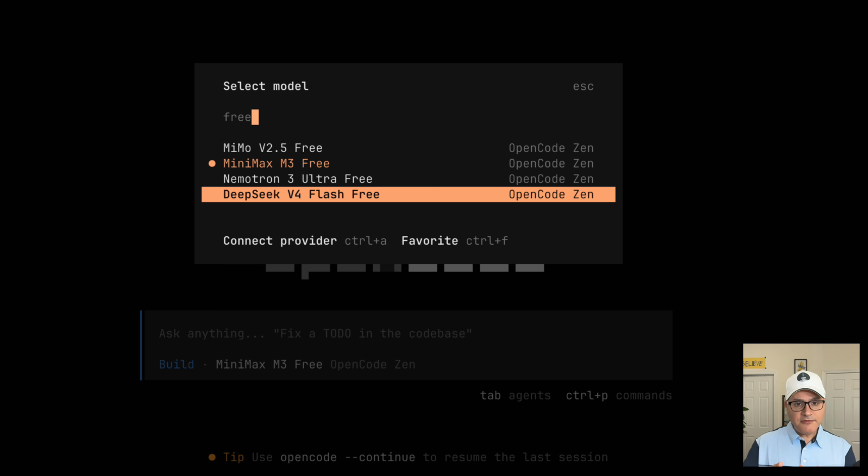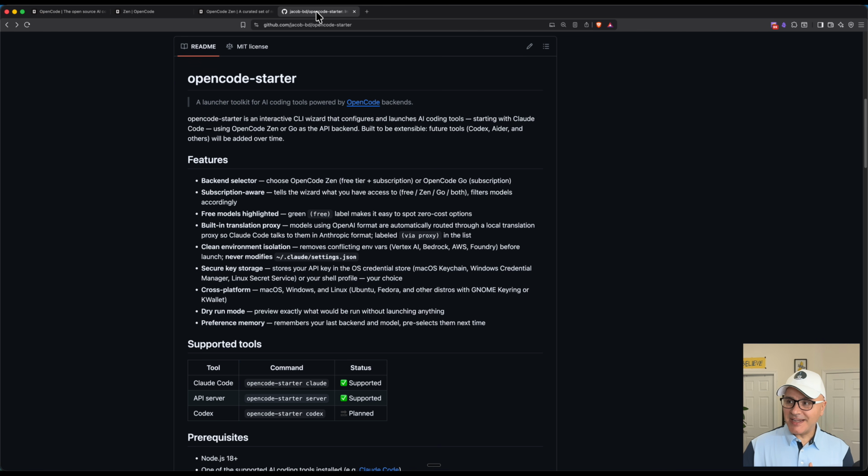But what if you wanted to take these models elsewhere, to a different tool? Let's say to Claude Code. How would you do that? Well, it's a little bit tricky. You could do something like Ollama is doing, where they have the ability to ollama launch Claude Code and they inject their models. So what I've done, I built a tool that does the same thing for you. And I'll show you that later on. So stick around to the end of the video and you'll see how I can take all the OpenCode models and use them inside, at least the free ones, unless you want to pay, go for it.